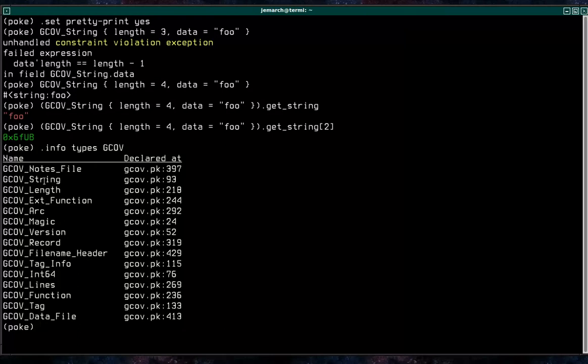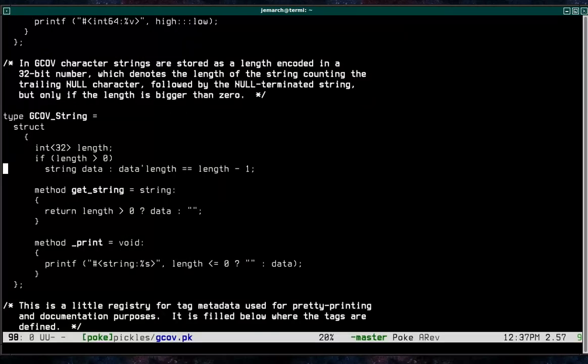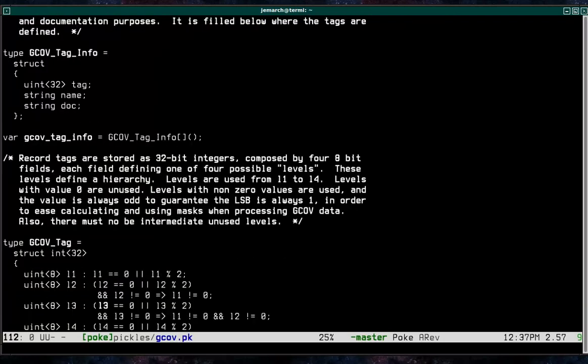So for the integer 32, we just use the native int32 POC type, so no need for a GCOV int32. For 64 bits we use GCOV int64, and for strings we use GCOV string there. Okay, cool. Okay, so let's go on.